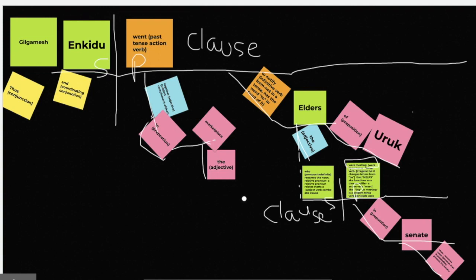So let's recap. I want you to write down the sentence diagram. You can take a picture of it and submit it. And I want you to see that when you look at a sentence, you have to understand what is being modified. All these words here and here focus on the verb, right? And then, because there's obviously more words about how the going is happening, and we know that because this line is drawn right between the subject and the predicate, right in front of the predicate. And we also know that the elders are really being emphasized here. So they are going to consider Gilgamesh and Enkidu for some reason.